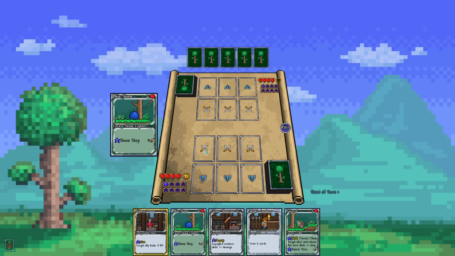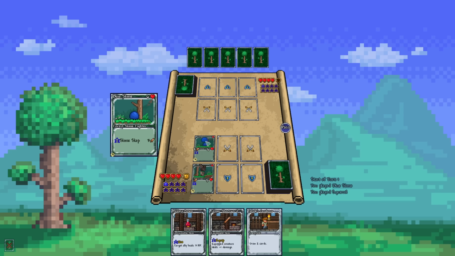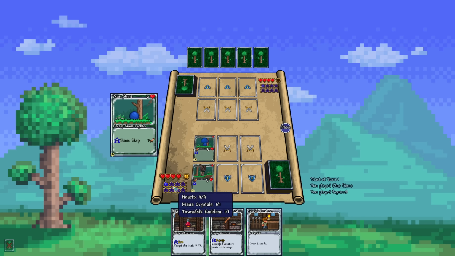If you want a creature to deal damage like we do, you place it on this row. And if you want a creature like this squirrel to be more defensive, but not attack, you place it on the back row. Placing cards down is completely free, but actually using the card costs mana. You can see here, we started out with 1 mana crystal in this round. Next round, we'll have 2 mana crystals to use. The round after that, we'll have 3, and it replenishes each round.